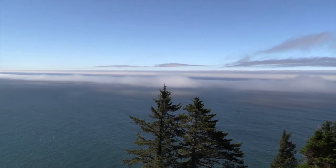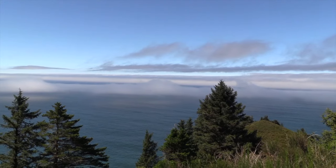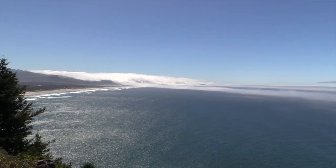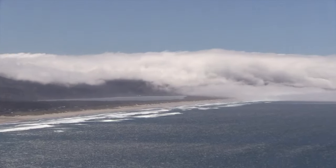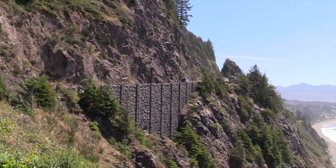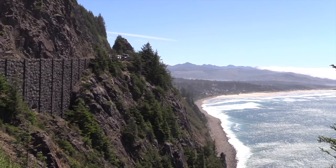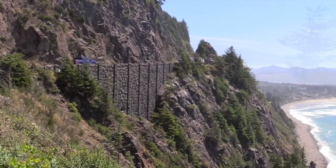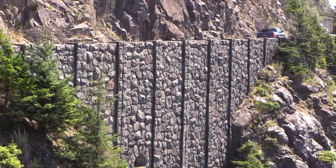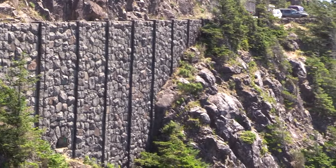Check this out. We are way up. Look at that view. Holy moly. Wow. Just beautiful. Fog finally lifted. Look at that coastline way out there. Now check out this bridge. We're going to go across that when we leave. Look at the stonework on that. And look at the drop off. Holy crap. That is straight down. How'd you like to have a job putting them rocks in there? Wow, that's too cool.